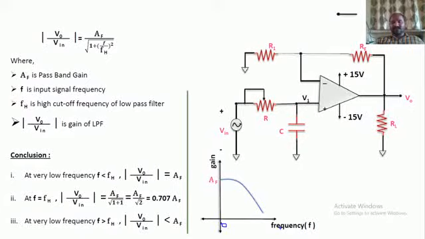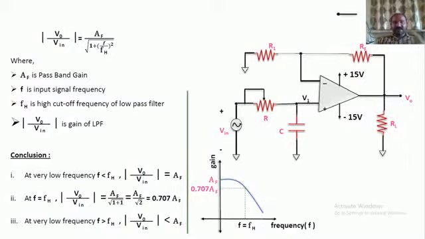When this f value is very small, in the least case, we are getting the constant AF. So that is what we are having over here. I'll show the cutoff frequency also in the next slide. So if f is equal to fh, this is what we are having. This graph is representing almost the high cutoff frequency of our low pass filter. This graph is representing the ideal characteristics of our low pass filter.